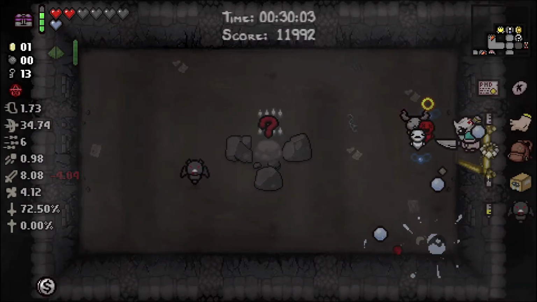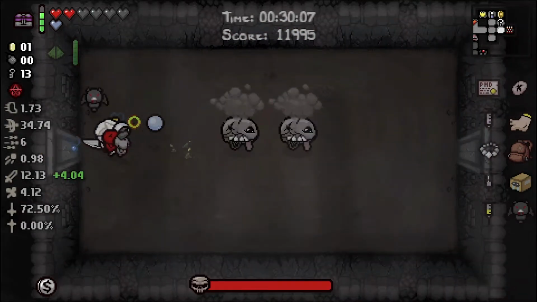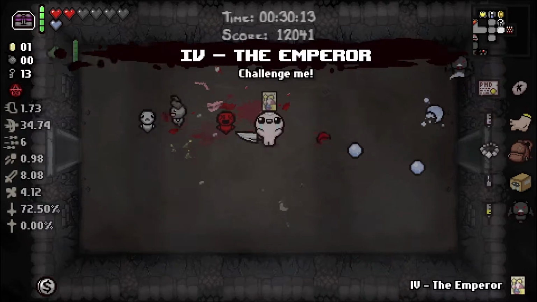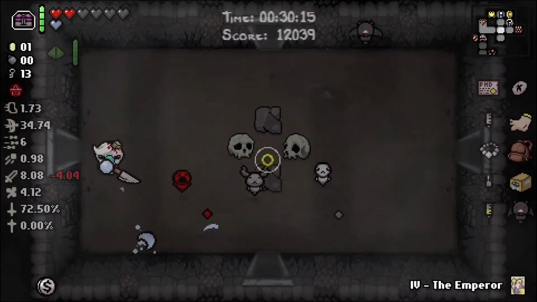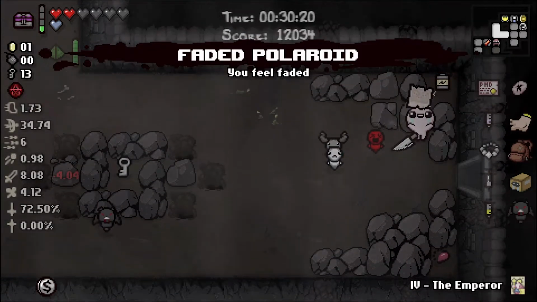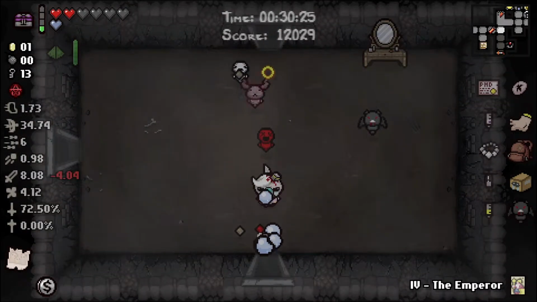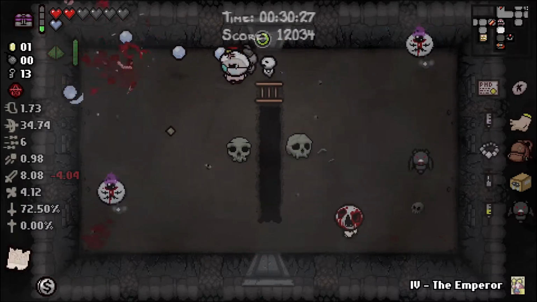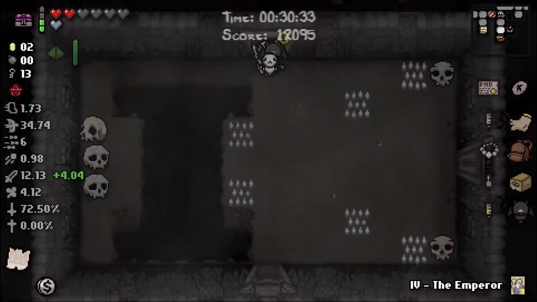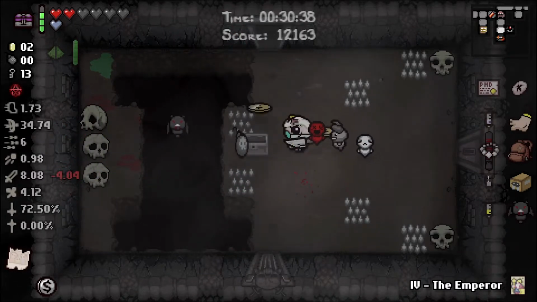So we're spending a soul heart on? I don't really know. Maybe. Get another Emperor card. Yeah, I'm tempted to just reroll again, just for the hell of it. We will see what the devil deal gives us, and then we'll make a decision from there. Get a bomb.